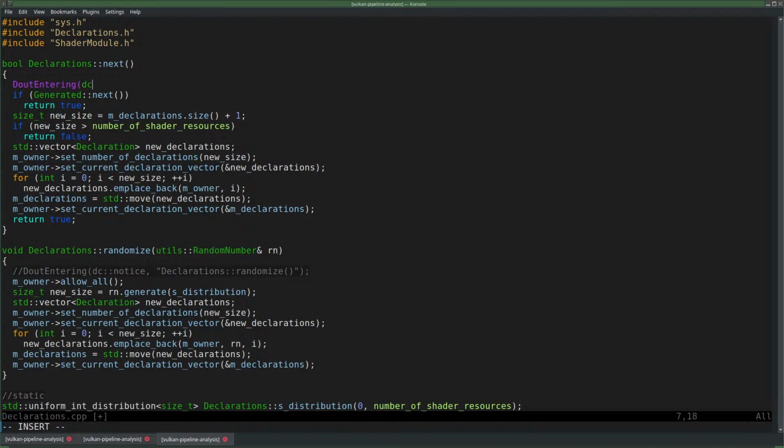Out, entering DC, notice, comma, declarations, next, with a given DS pointer.